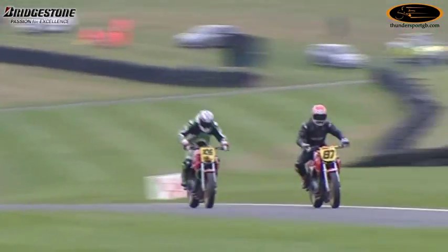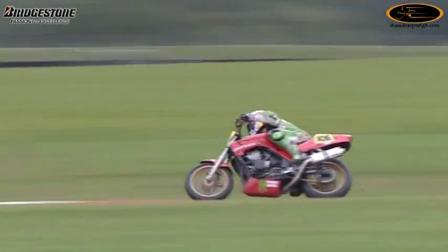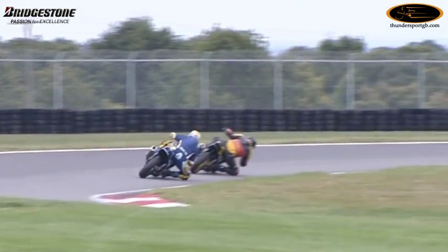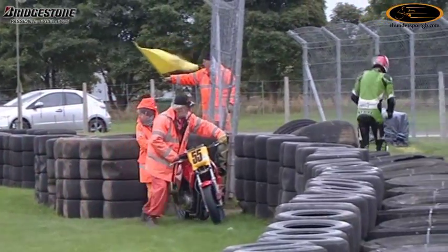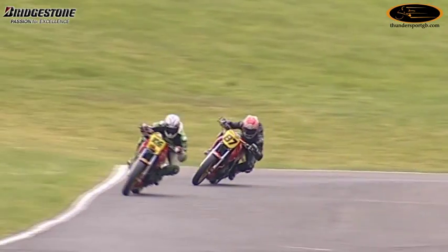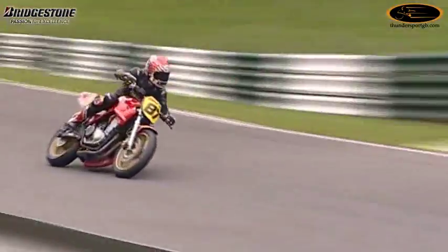Just saw a quick glimpse then also of number 55, Lee Shallcross. Joe Barton retakes the lead at the front then. Rider with the Kawasaki green and white leathers. He was running a Kawasaki 500 last year, but it just wasn't competitive. And as soon as he managed to jump on board the HB Motorcycle Honda last year... And as I mentioned, Lee Shallcross a minute ago, number 55. He's gone down and out of this race. He's absolutely devastated with himself. Lee Shallcross. He was lapping in the 147, so he was definitely on for a top 10 finish, but don't beat yourself up too much, Lee. We've still got Mallory to go.